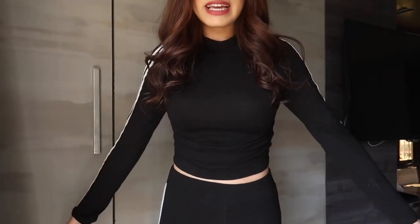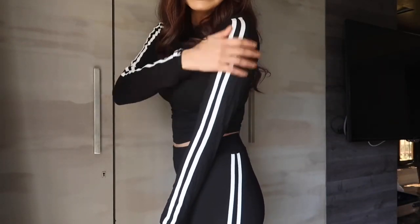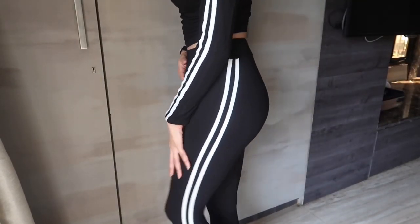This next coordinate set is my favorite out of all of them. I worked out in it, put it on my stories, and you guys were going crazy. You can wear this to the movies or really anywhere — it is so comfortable and nice. What I love is this detail that makes it so pretty. It's high neck so when you work out you can't see anything, which is the best part. It's a proper tight and it looks so good. Seamless underwear or thongs only — avoid regular cotton panties.